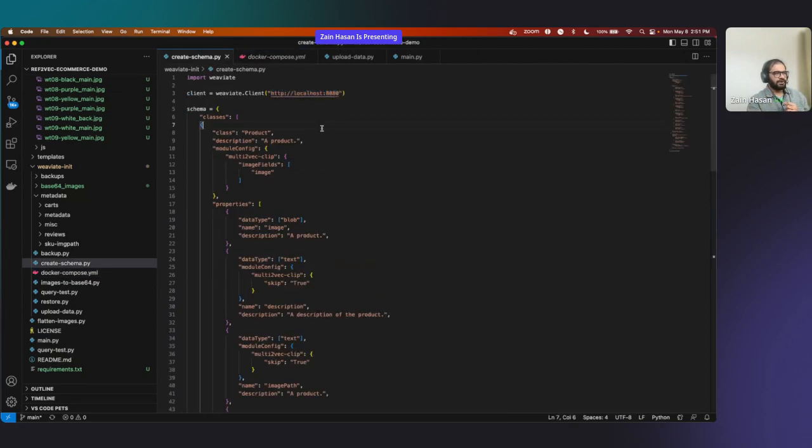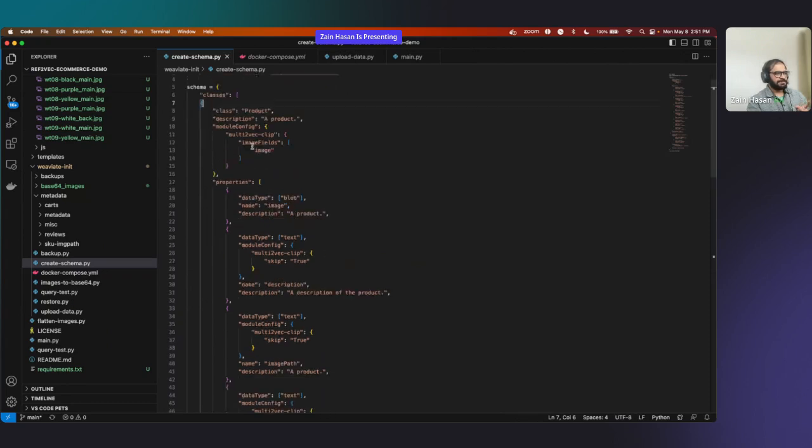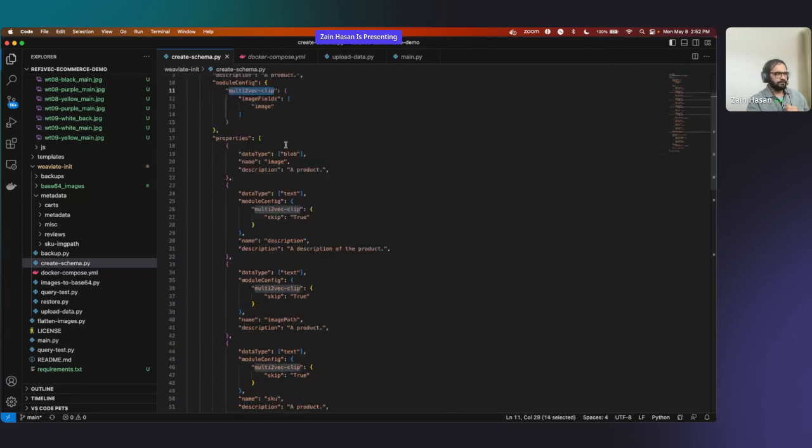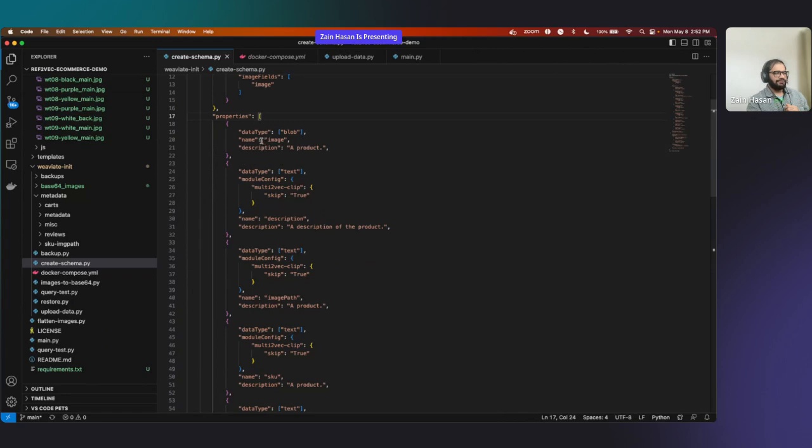So we're going to create our schema here. The schema is pretty straightforward. Let me walk through it one by one. We've got mainly products in our schema, where you have a product, and then we're going to vectorize this product using the multi2vec CLIP model. We have the image for the item itself that I showed you earlier.